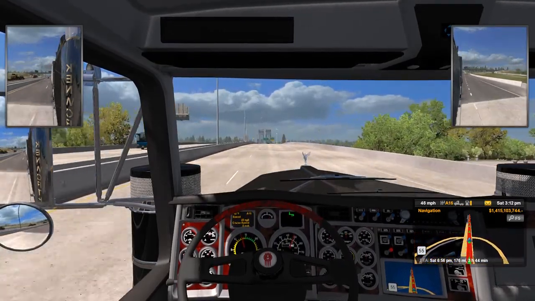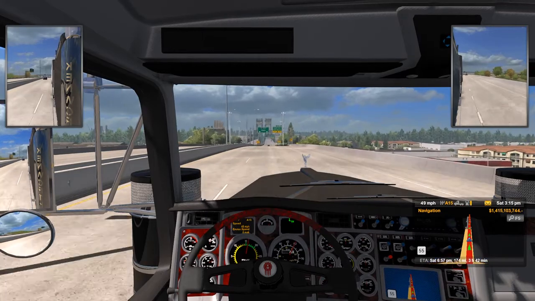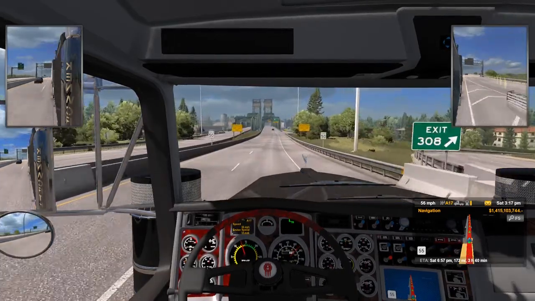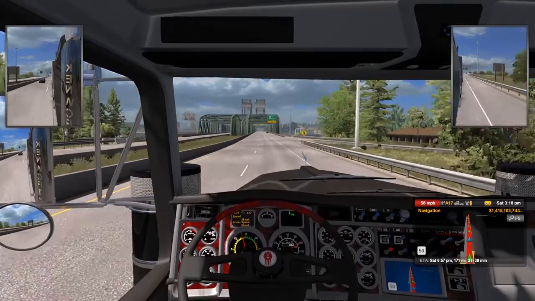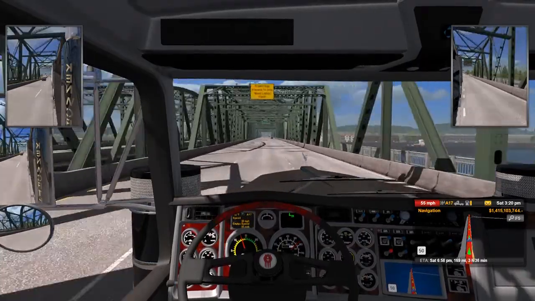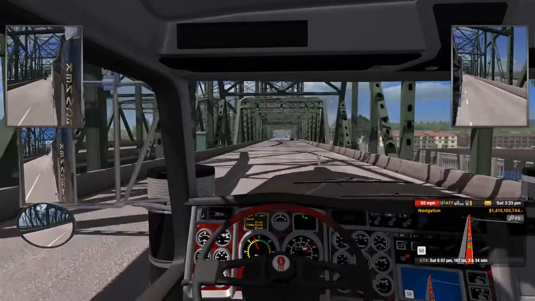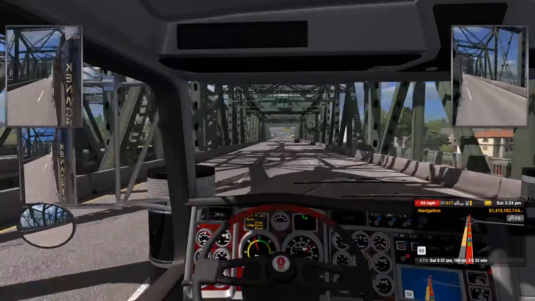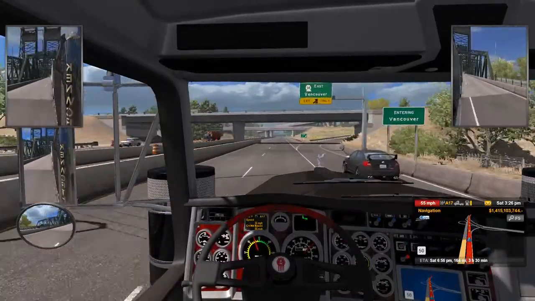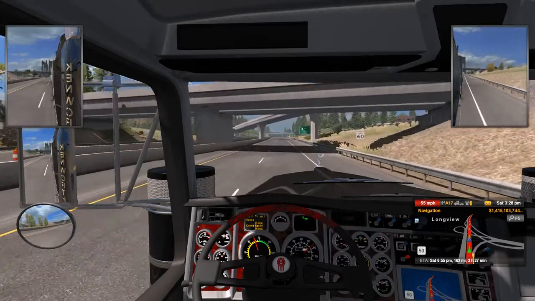Oh, look at the bridge up here. I love bridges. Oh, shit, hold on. I guess the cruise didn't kick in. Yeah, this is nice. Love the drawbridges. Doesn't look like there's any ships coming in or anything. We got all the green lights, so we're gonna go ahead on through, and wave goodbye to Vancouver, Washington as we pass it on by.